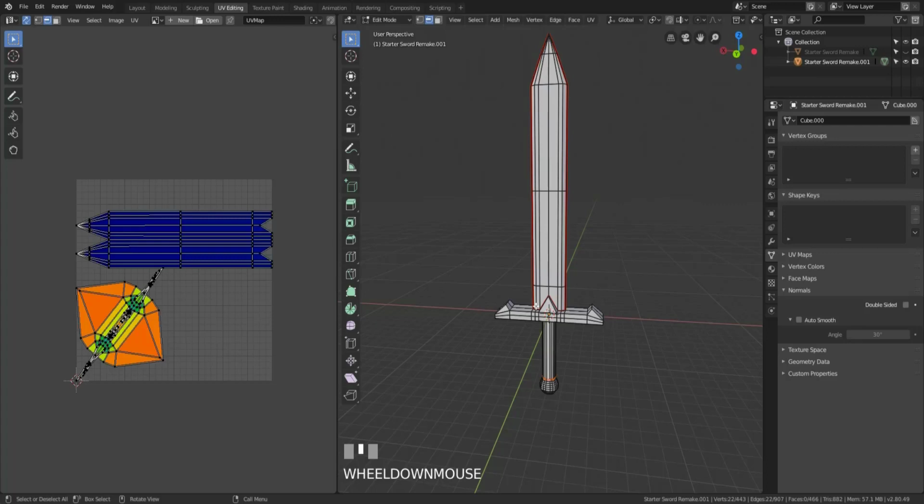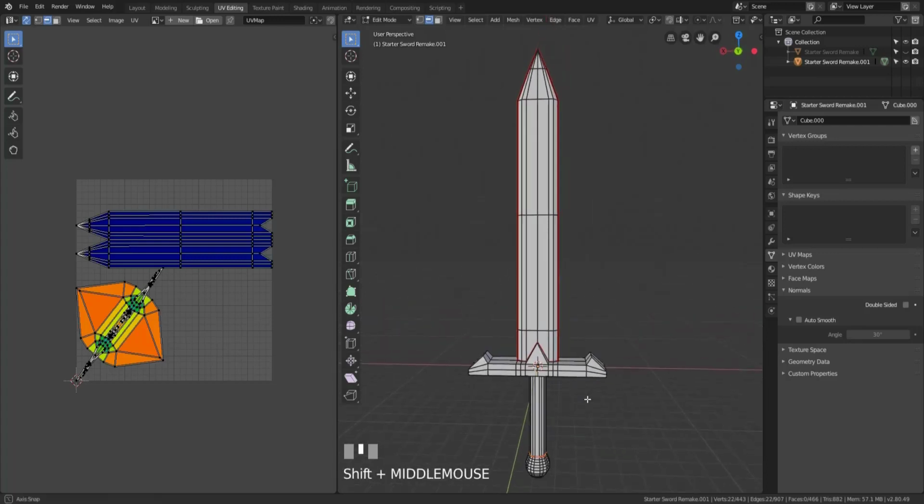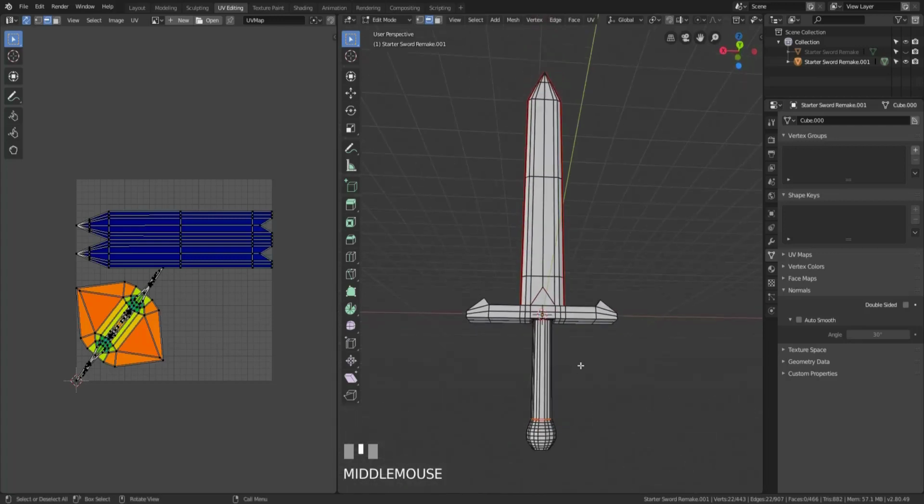And if you're not a sword aficionado or didn't do any fencing classes, you might not know that, but you want to try to unwrap things where they would actually have seams if they were a cloth object or if you were just trying to lay the object flat in general.